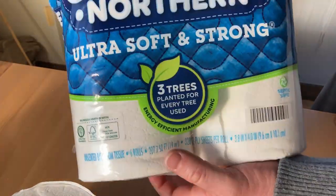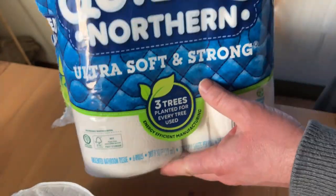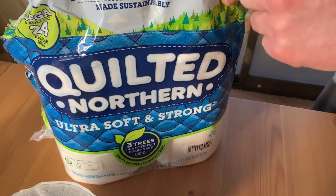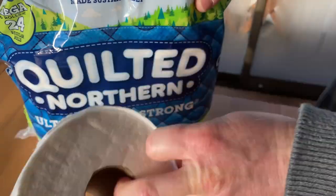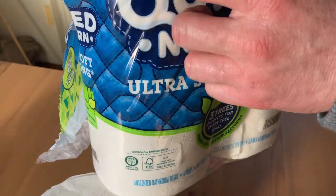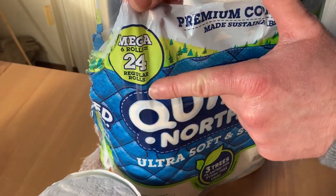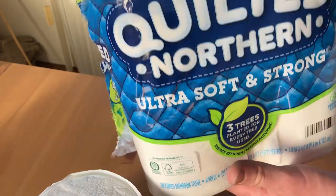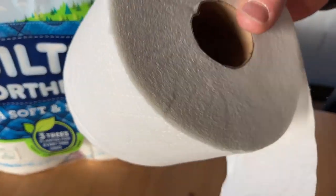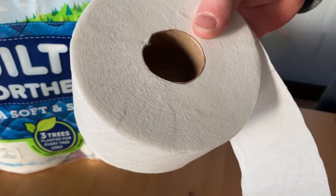And I'm a big fan of the Mega Rolls. I remember I was using Angel Soft before this and I'm almost out, so I decided to go with Quilted Northern. By the way, Angel Soft is also great toilet paper and I also had the Mega Rolls. That's actually why I needed to find some more Mega Rolls on Amazon, so I went with this. Thank you for looking for good toilet paper — I like it, it's a good choice. I hope this video has been helpful. Good luck.